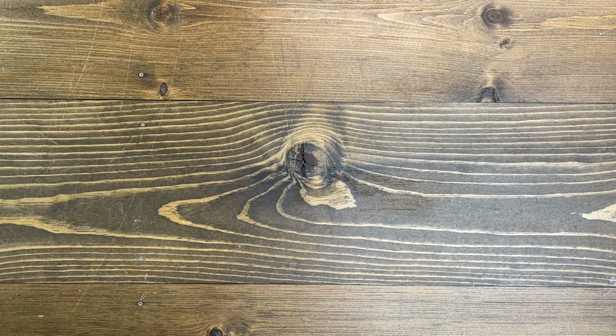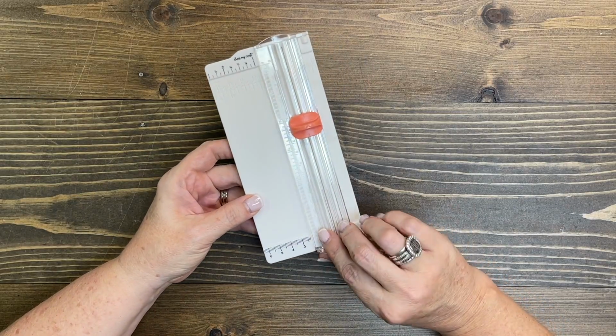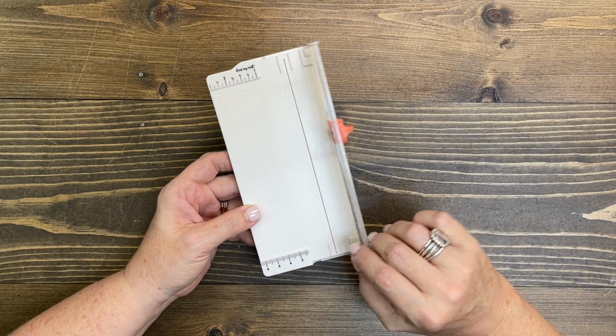Okay, let's go to trimmers. Are trimmers last? Let me look. I want to be last with trimmers. Okay, let's talk this guy. This is the Dress My Craft mini trimmer. No, I did not turn it into a giant. This is the mini, okay?